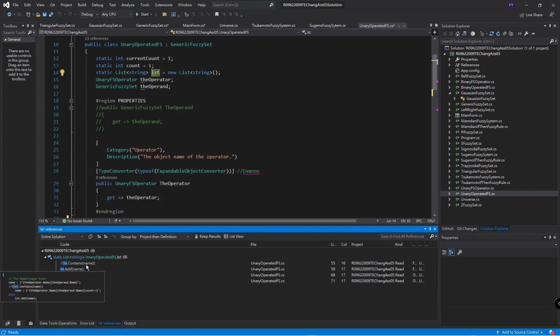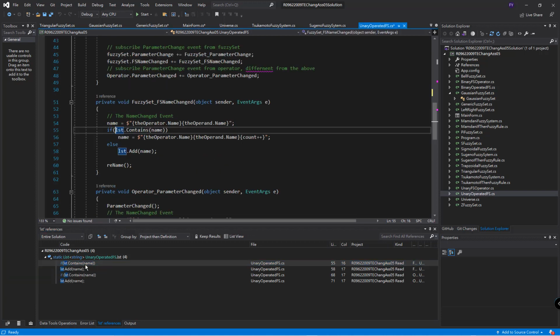Why we need this unary operator list for this set? Okay, you don't need this list anymore.